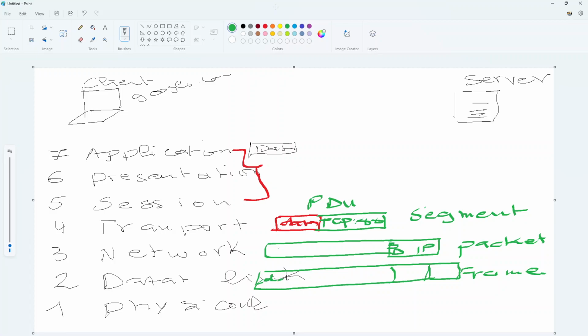So we have the data itself, we have the transport layer header, I'm gonna just write T for transport layer header, and then the IP header at the network layer, and then at the data link layer, we are gonna add the source MAC and the destination MAC address, as well as the frame check sequence.